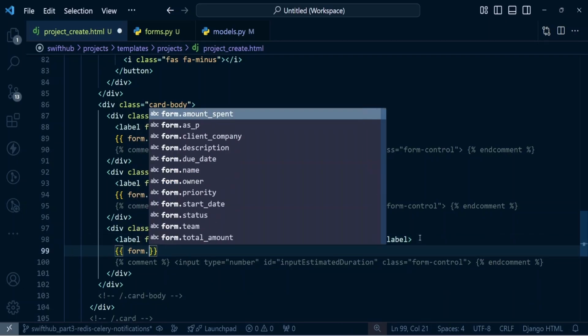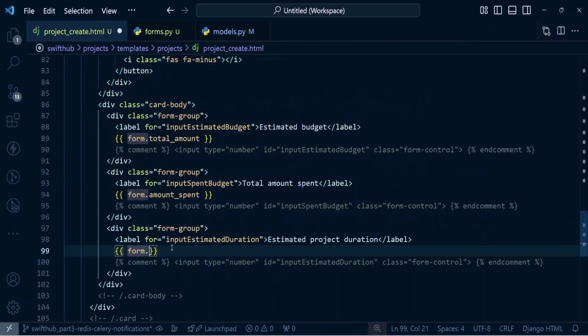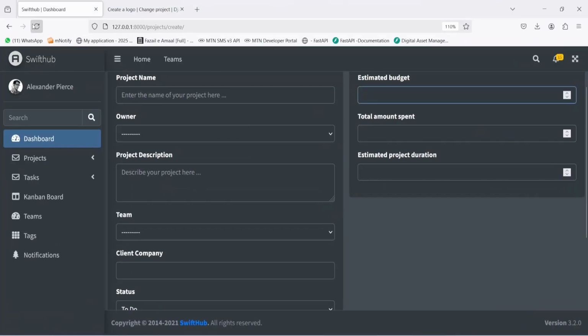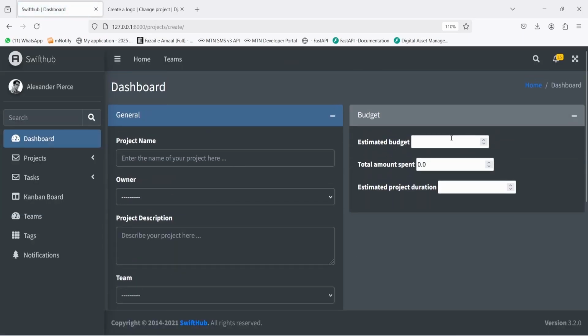So we have form dot, and the last one is estimated duration. So I'm going to copy and paste estimated duration right here, and then refresh the page. All right, so this is what we are seeing for the budget details. So all these things are actually going to work right here like that.